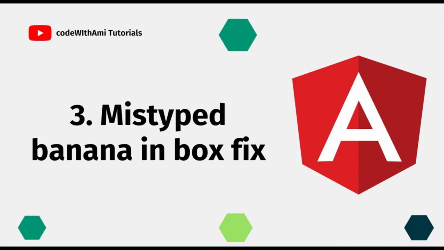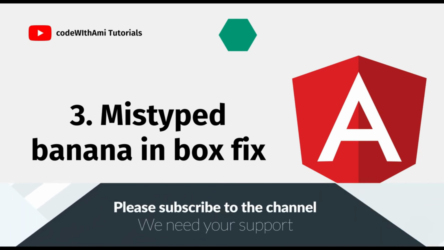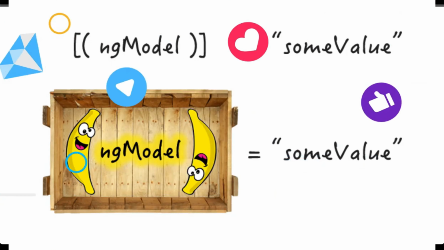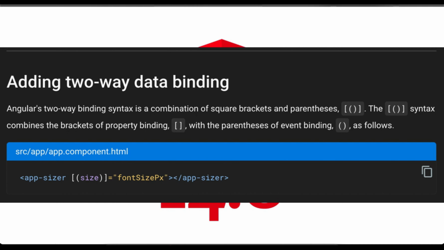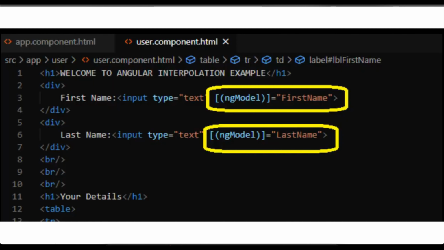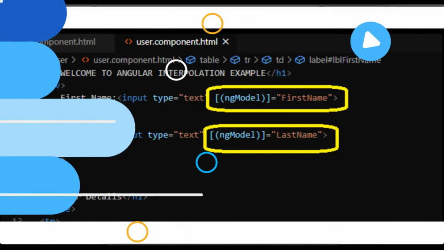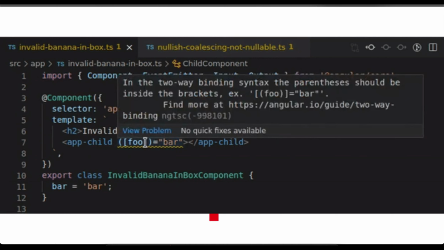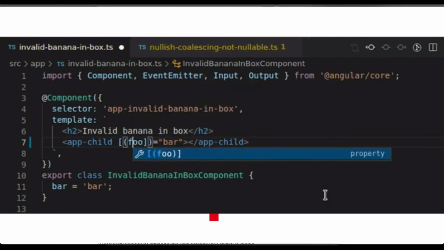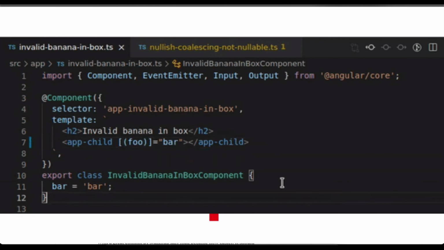Third one. Another feature that caught my attention is about the banana in a box. Banana in a box is a term that describes the syntax of two-way binding in Angular templates. You have surely seen it multiple times but didn't know the name. It looks like this. Yeah, ngModel, you might have used many times. So parentheses with the ngModel form a banana and square brackets symbolize a box where the banana is stored. Unfortunately, sometimes people write the same code in the different order. They put parentheses outside and the box inside like this. So it gives a lot of errors. The fix will report such issues and offer a fix through language services.